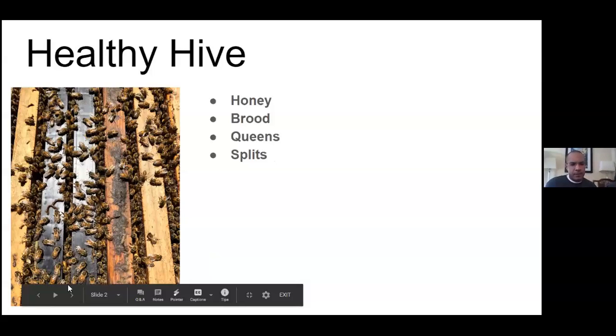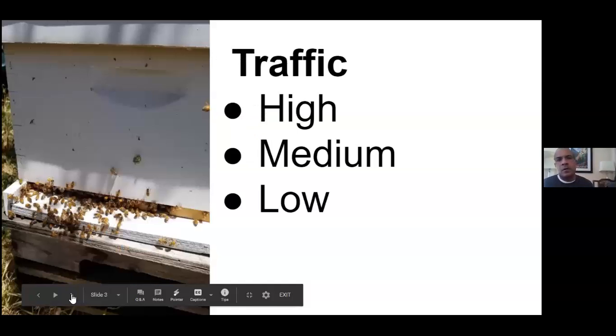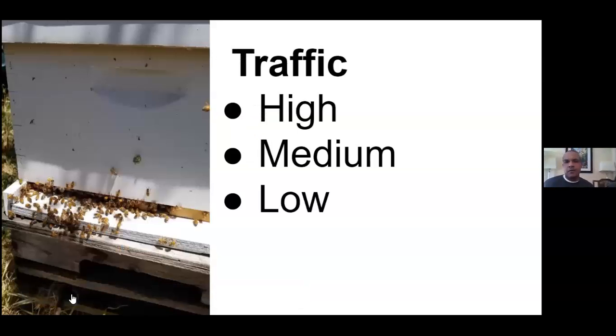So what I'd like to do is just kind of go through a process. What I've, again, tried to do is simplify it and come up with a quick way to assess how well your hive is doing. The first would be an external inspection. So you're looking at the traffic. It's subjective. In the picture, to me, that's a high level of traffic. Each hive is different, but that's something to mark down.